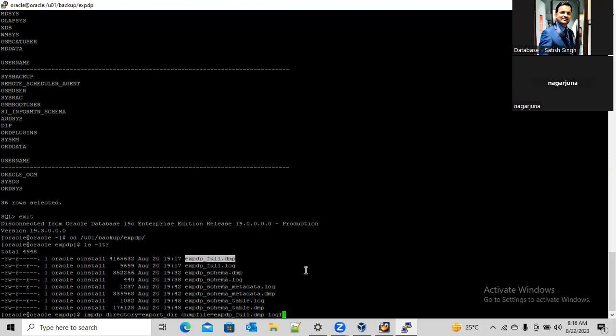Here we will give the log file name. For log file, we do not give the available log file because that was created at export time, when we took the backup of the database. So this is the backup log file. Now we will give the restore log file name here, something different, a name which you easily understand, the import log file.